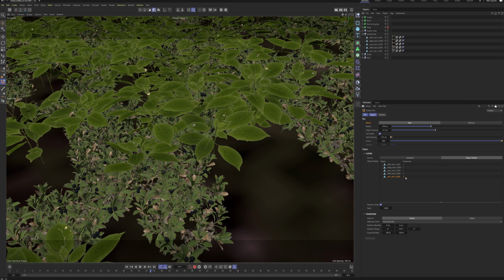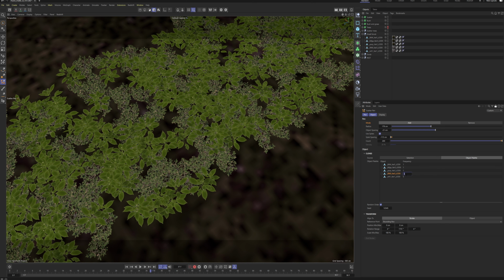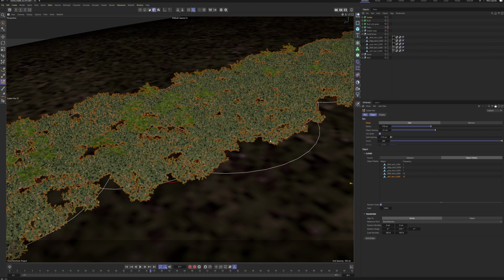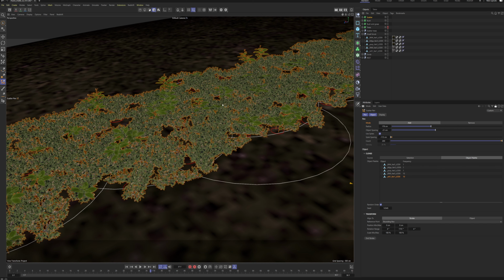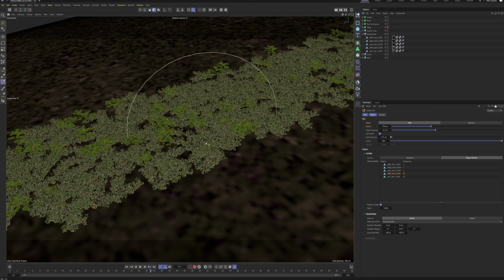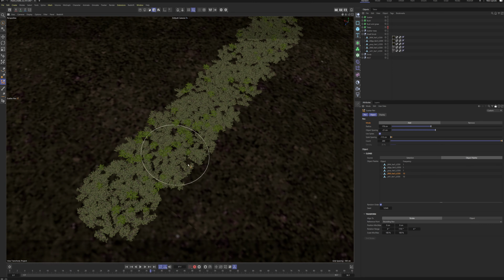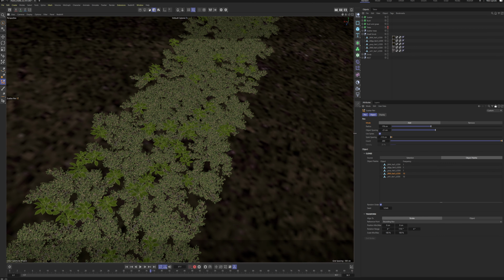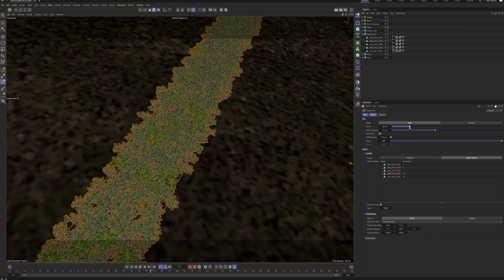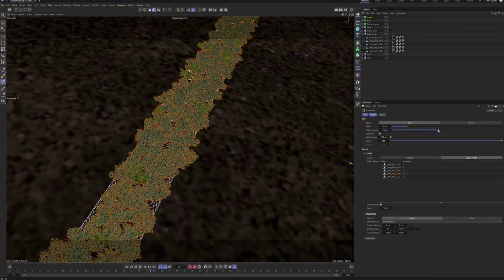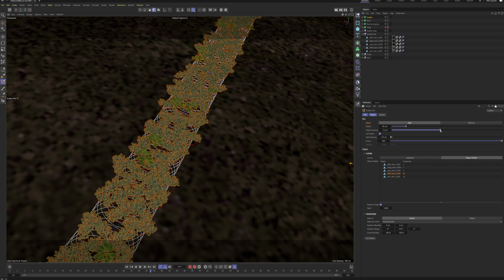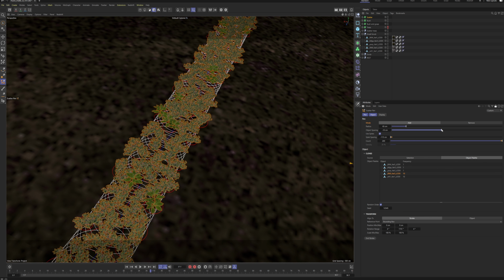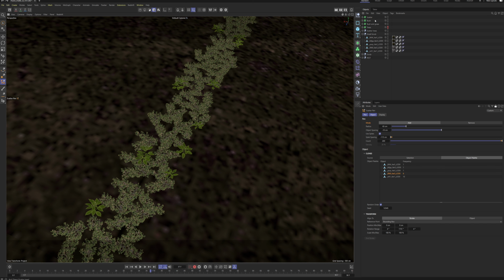Like this. Maybe let's bring it up some more. Like this. All right, that's pretty good. Maybe let's set it down again to 10. All right, that should be good. So we just have a lot of blueberries and not that many of these plants down here. And I'm actually going to pull down my radius again and pull up my spacing to something like this. That should be good.